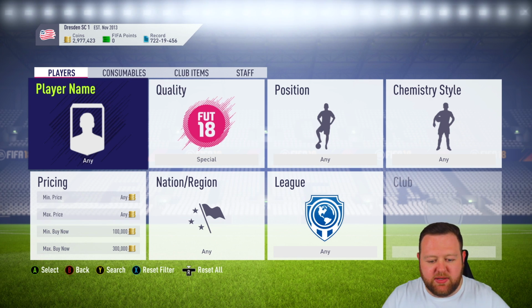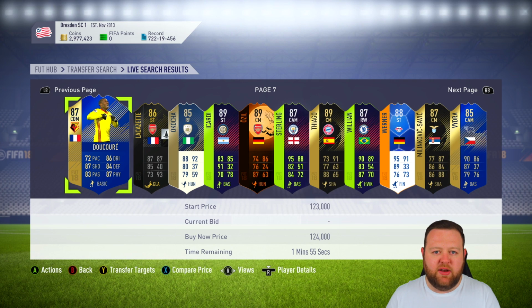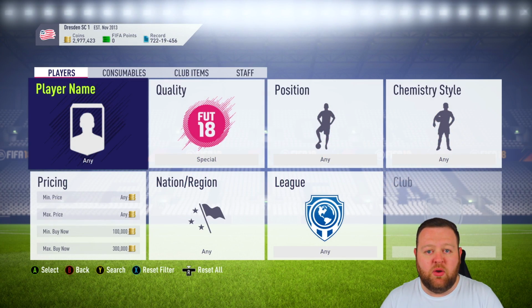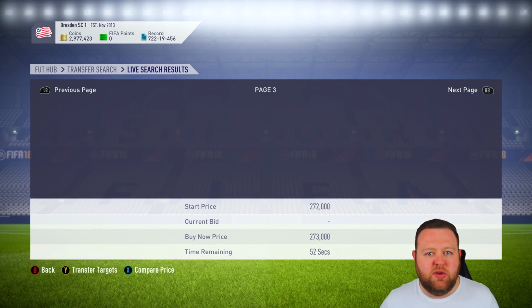So I've set my budget between 100k and 300k bin. Special items only, in the hopes that whatever random page I land on, I would be able to pick a good player, hopefully a Tots. And on page number 7, there is a Tots, which is great, and it's Decore. So he's the player that I'm going to pick out of that page, and that is one of our players that we're going to use in today's squad.